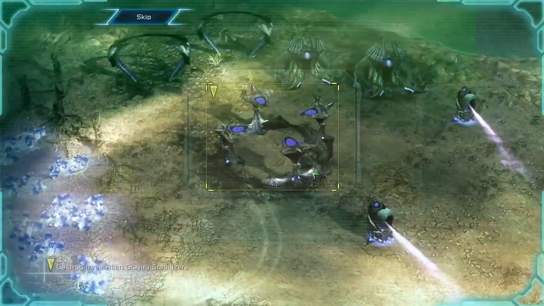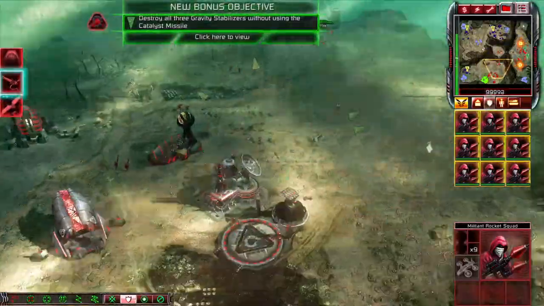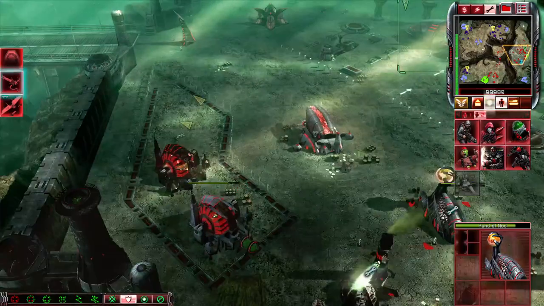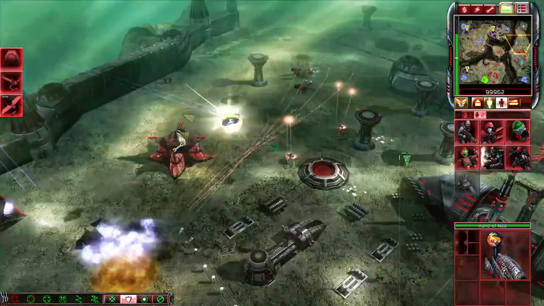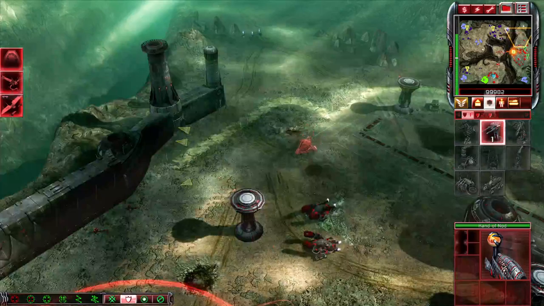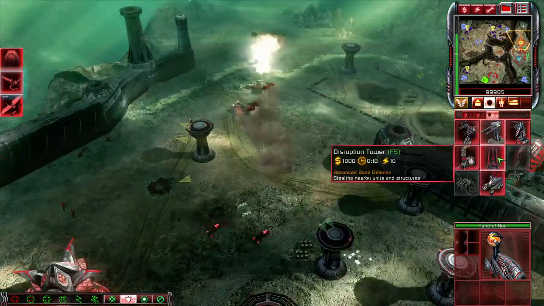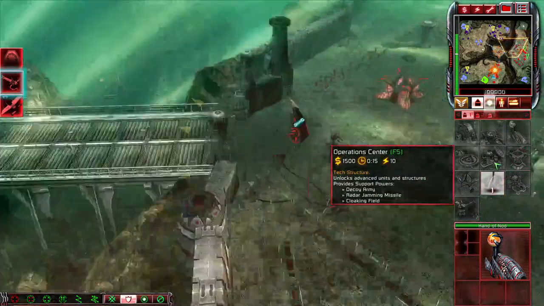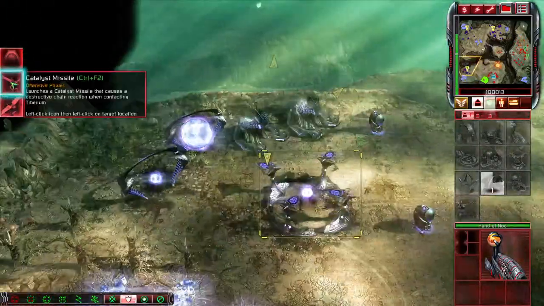Beleza. Pra cá, vinha pra cá. Vai reparar tudo! Tudo! E aqui eu vou fazer os antiaéreos. Vou fazer isso aqui. Mano, tem inimigo aqui. Catalyst missile. Aqui.